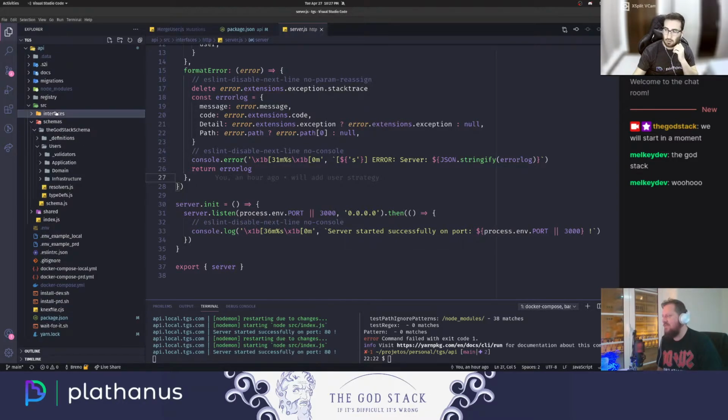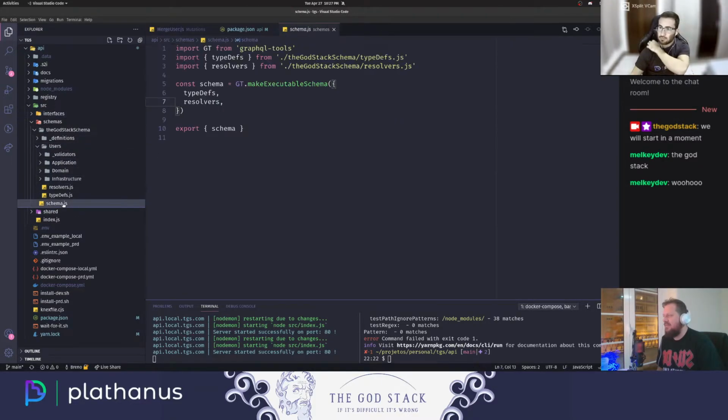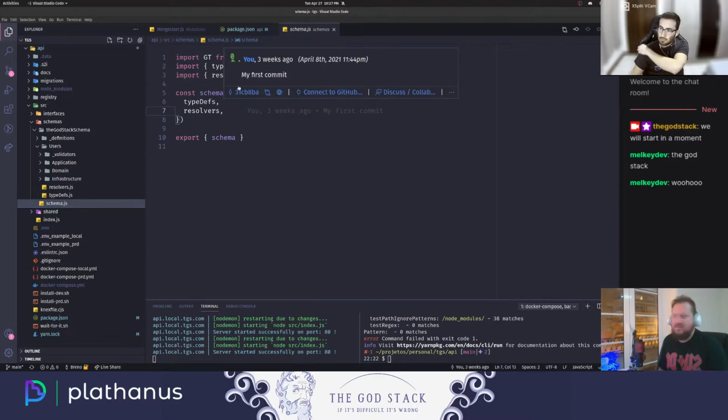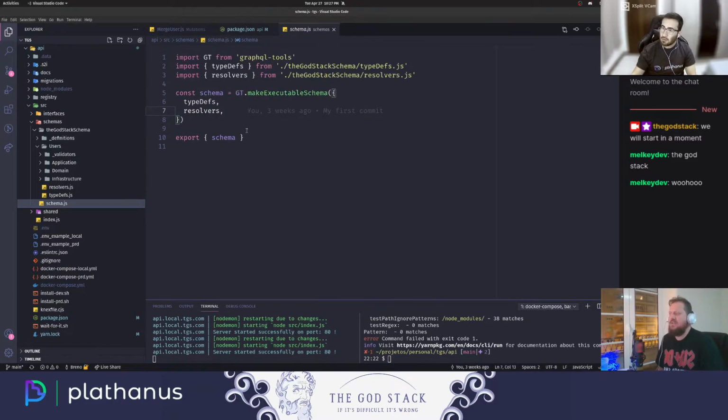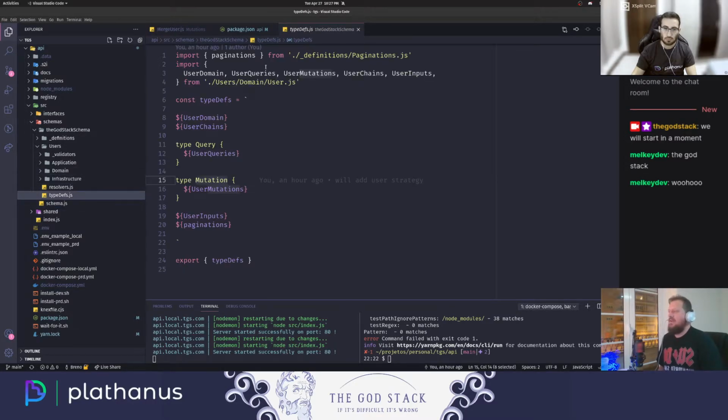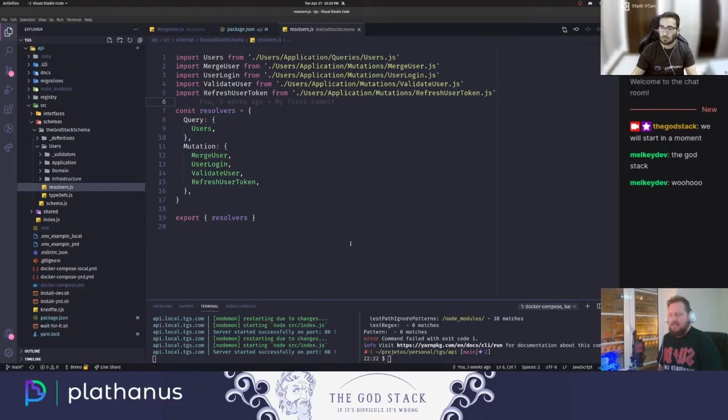Okay, so if we don't need to do that, let's just check, for example, this one. I don't need to test that as well. There's nothing here, it's just merging all the schemas. So I don't need to pay too much attention to that. This is just compiling all the information, so you don't need to test this as well. This is just compiling all the functions, so it's not needed to do unit tests with that as well.